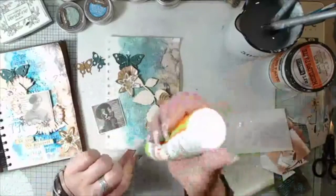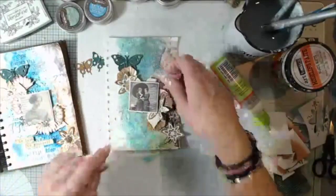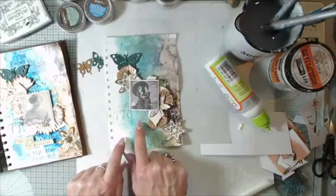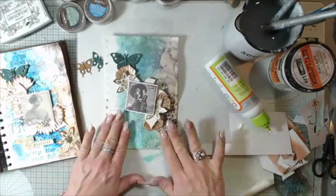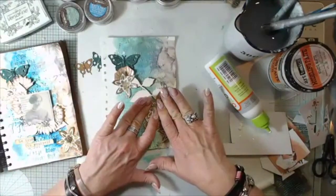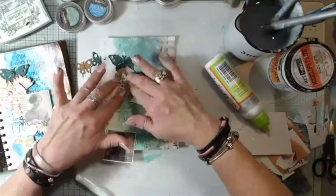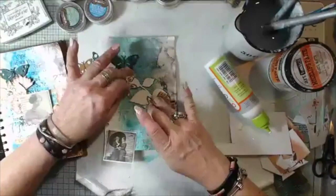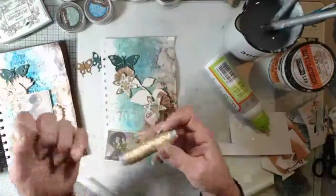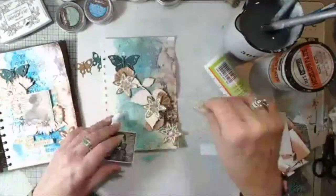And this one also, some glue on it. And this one will come here. And we have like a movement in my composition, and we can use the sentiments here. Okay. So my flowers, yeah, they are like flowers, and they are made by myself. Paper flowers, my die cuts. I have some gold thread. I want to add some extra on the background.